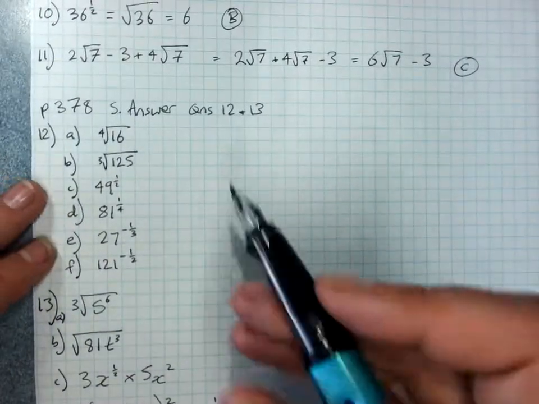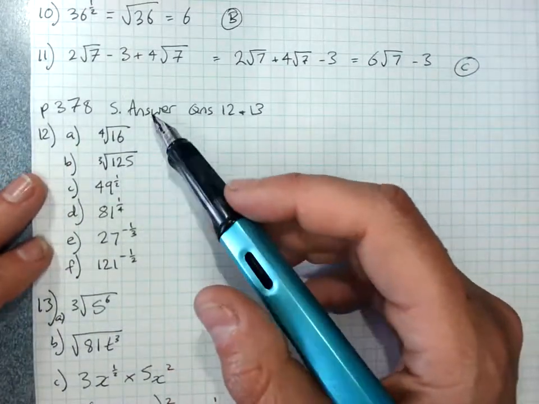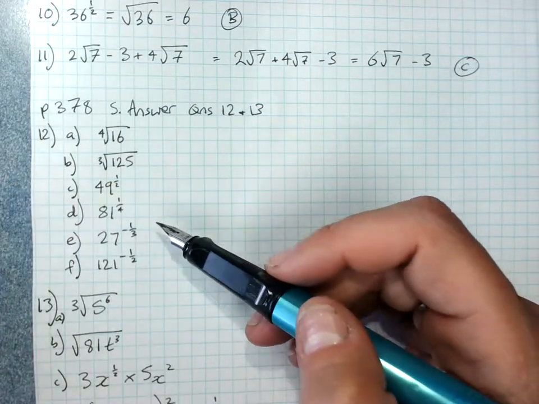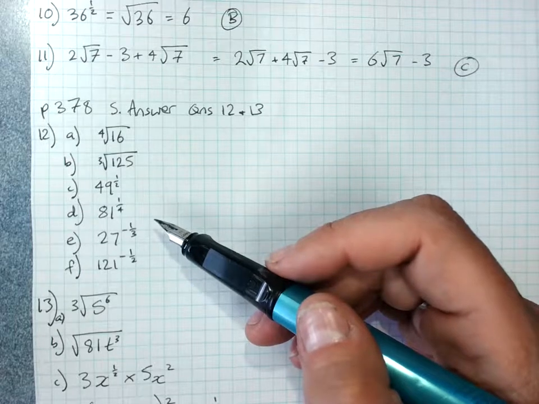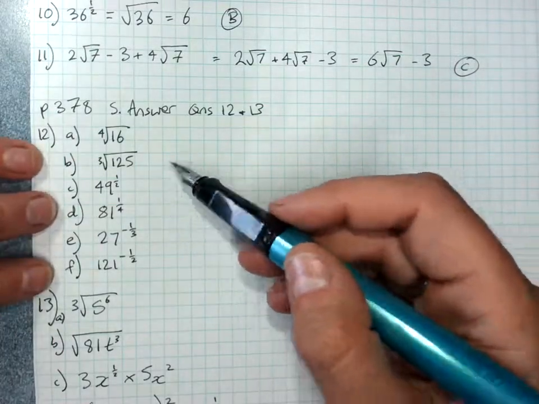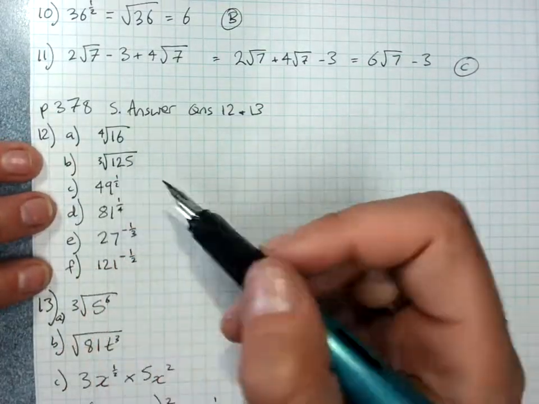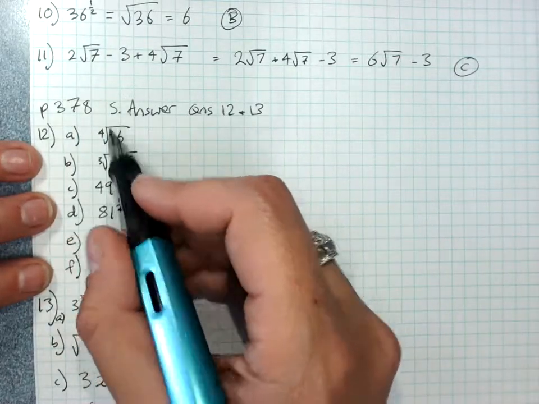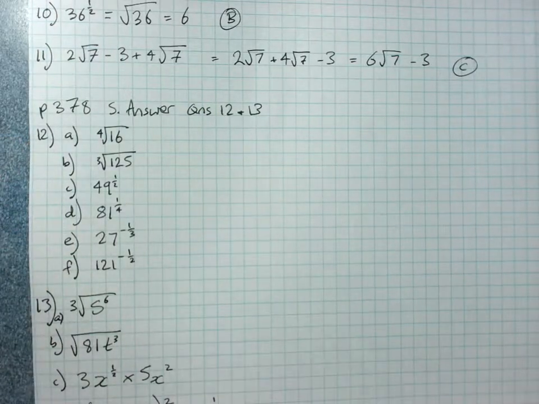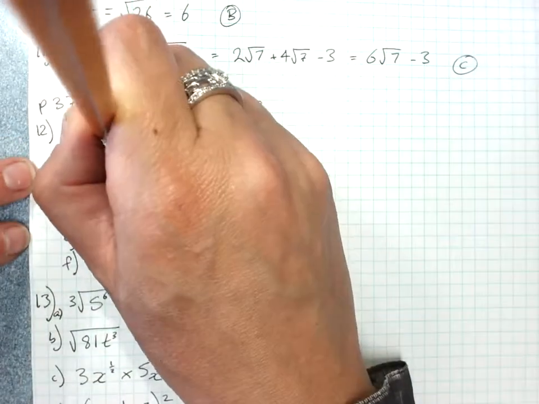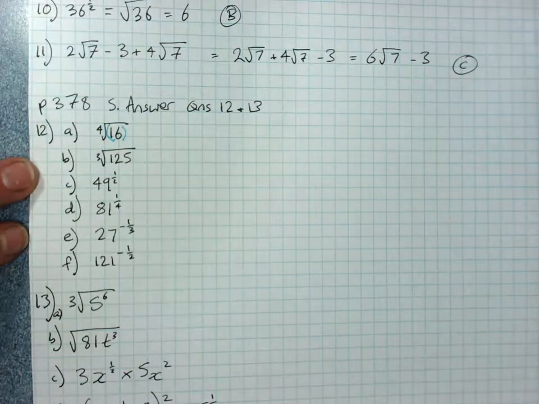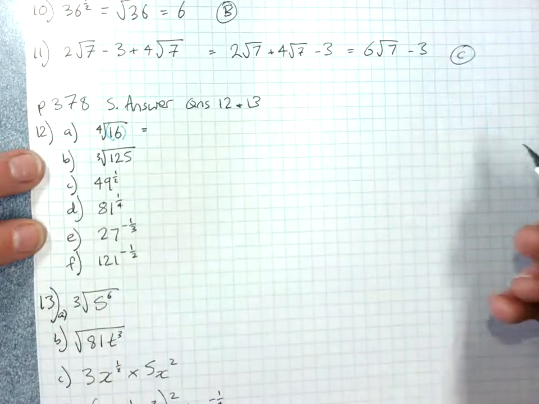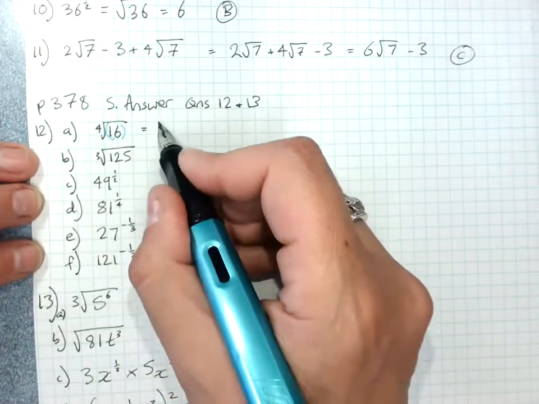Short answer questions. So this is about writing things in a way that's easy to evaluate, because we're evaluating these without a calculator. Now, sure, you can grab a calculator in the test, but use that to check your answer. What you're doing is showing how it's easy. So remember, I am a really big fan of always putting what's underneath the root sign in brackets. You wouldn't need quite all of this working, I'm just making it really clear.